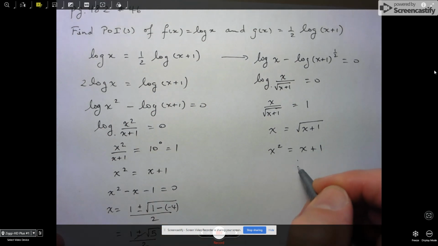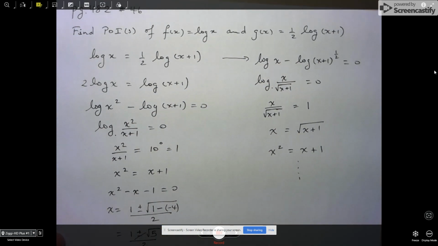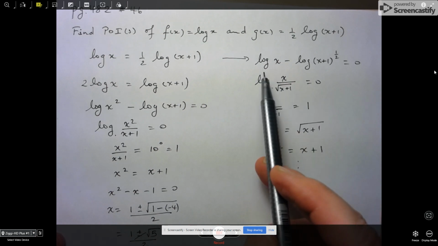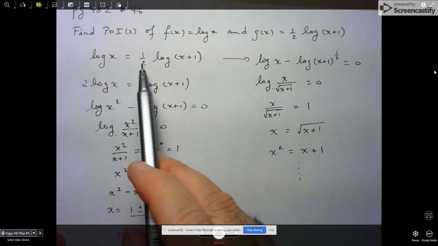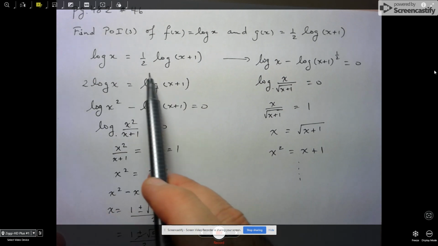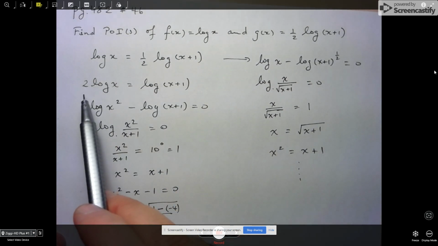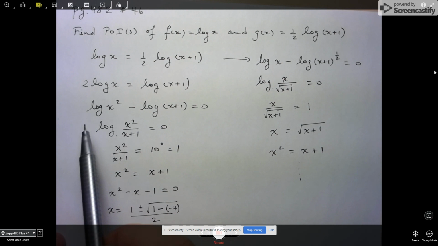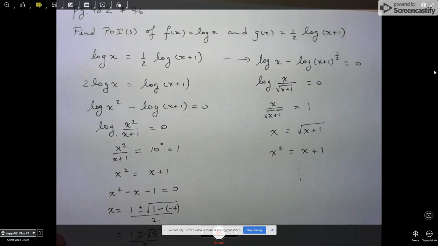So all the other steps would be exactly the same. It would have been perfectly fine to solve this equation working with the exponent of 1/2. It's just, I suppose, a little more familiar to not have to work with the square root, to work with a square instead. So that's it for this one.